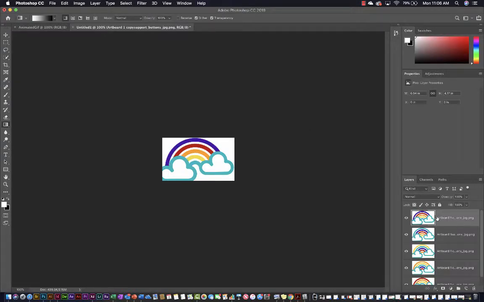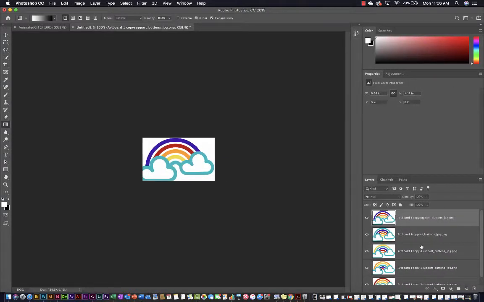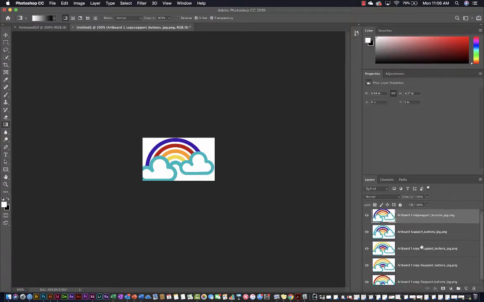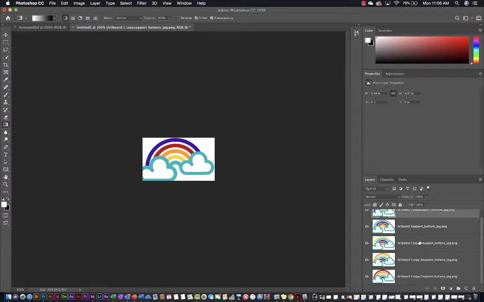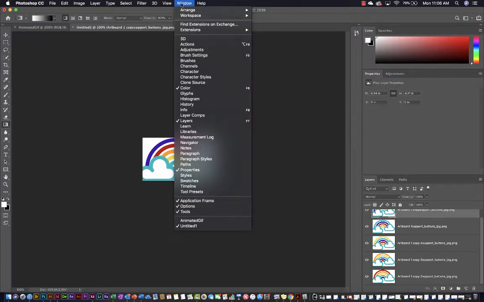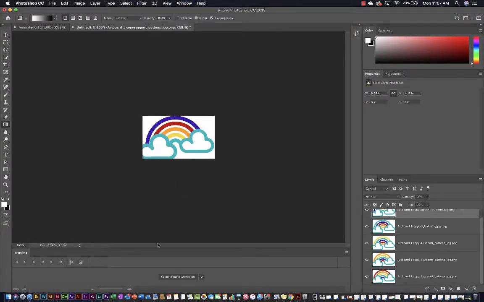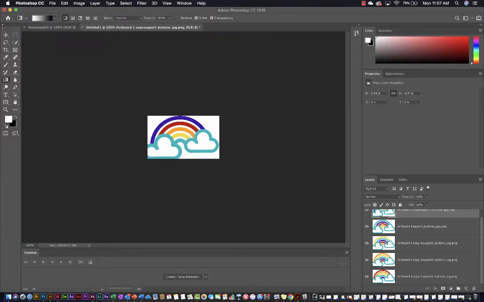It'll take just 1 second, and what's happening is it's importing my frames, my PNG frames, into my layers. Okay, so I now have 5 layers that each contain an image that I exported from Illustrator as a PNG. All right, we're going to take these layers and place them as frames in a timeline. We don't have a timeline right now in Photoshop, but we can get that really easily by going to our Window menu, navigating down to our Timeline option, and selecting it. Alright, so now we have a timeline window visible at the bottom of our workspace here.